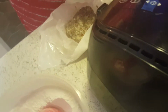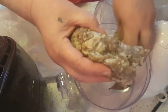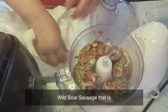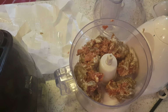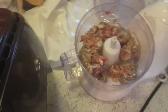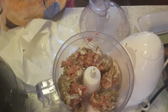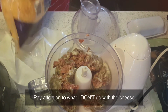Alright, now you want to come over here in your food processor. And I've got a pound of wild boar. And you want to add to this about 4 cups of shredded cheese, if you can get the bag open. Now my hands are greasy. Oh, come on. There we go.